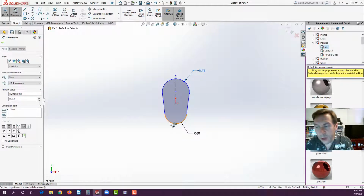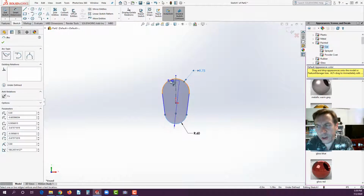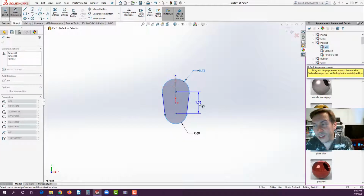Now dimension both arcs. If you're using an earlier version of SolidWorks, for a while it was doing some odd things when you clicked on the arcs. Don't click on any points of the arcs, per se, except maybe the center point. But if you click on the arcs, then you can just drag this to the right. Those of you using earlier versions like 2018 or 2019, it might actually go to the quadrants up at the top. In that case, just select the center points of the arcs. It's just easier with that version.